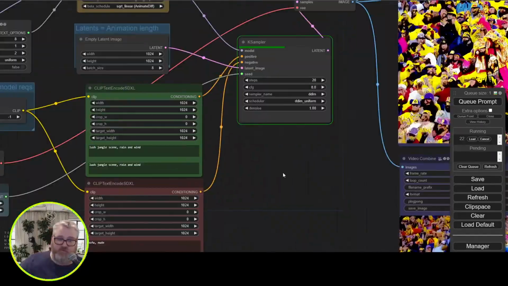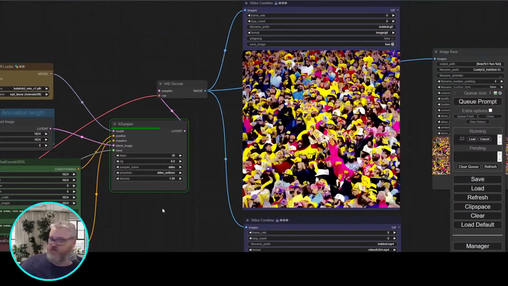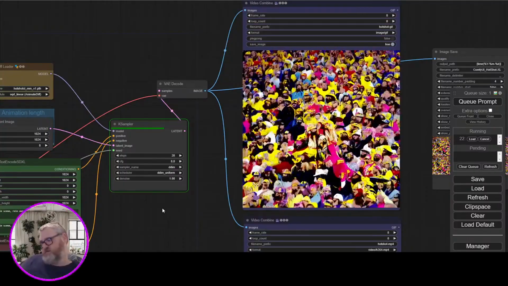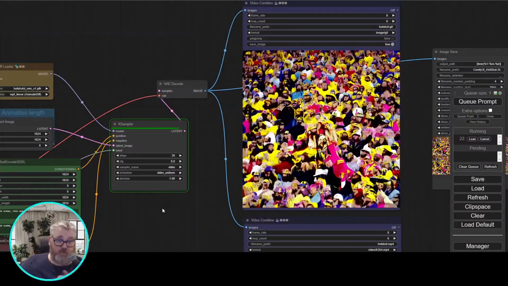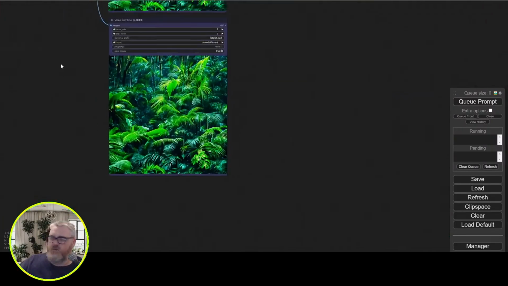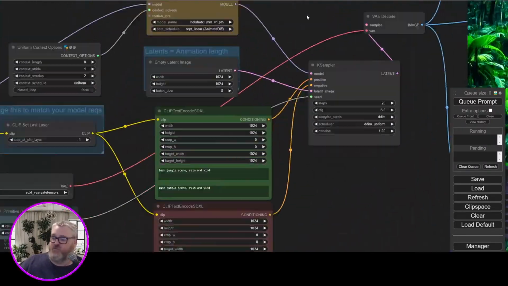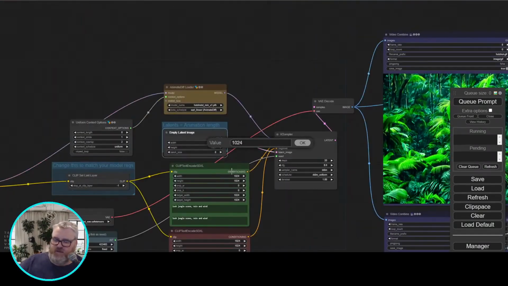It's possible. Maybe they didn't train enough Macho Man Nacho content. What happens if you set latents to 512 and 512? I will try it. Okay, well, that's kind of nice. That came out nice. Maybe there's a lot more lush rainforests than Macho Man images. So let's try the latent at 512, sure, and leave the clip stuff at 1024.